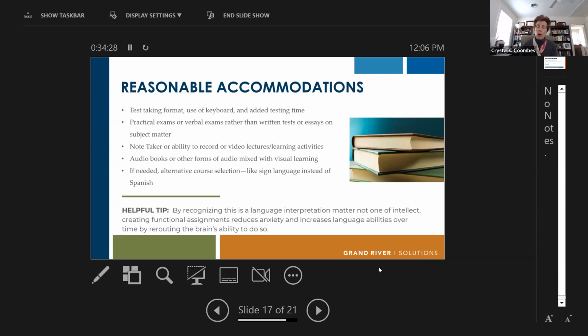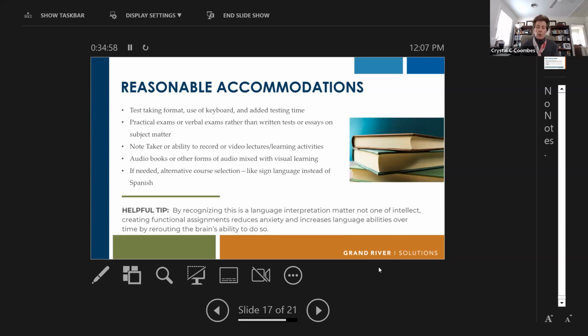It's likely I'm not. But what we have learned is that if you take the student out of that side of their brain and put them in a sign language class where it's very visual, they may excel. And so more colleges and universities who have a language requirement are going to allow sign language as an alternative course selection to meet the requirement for language classes, okay? Same with math.